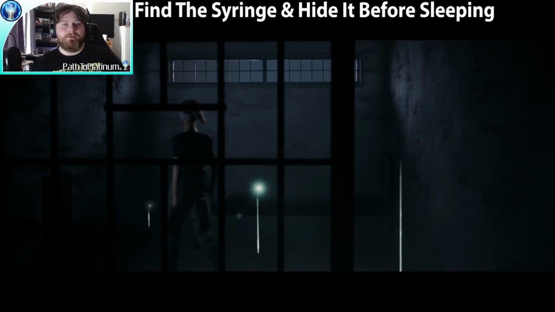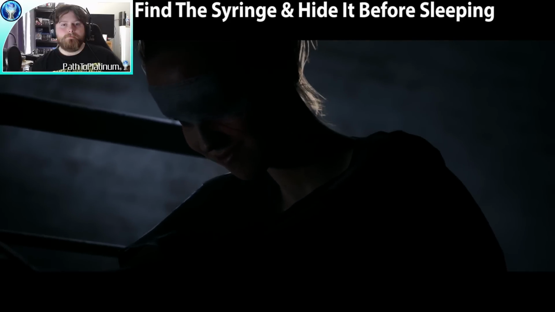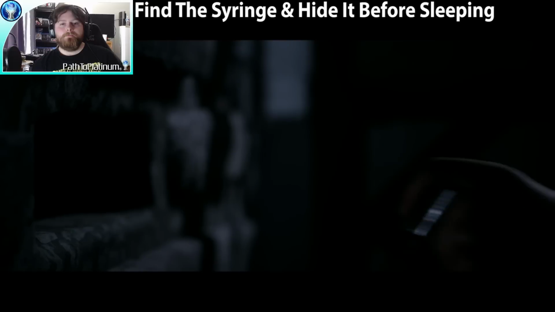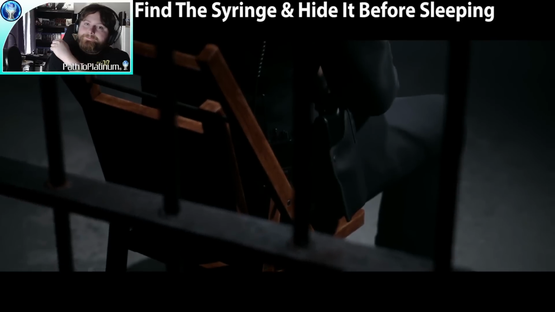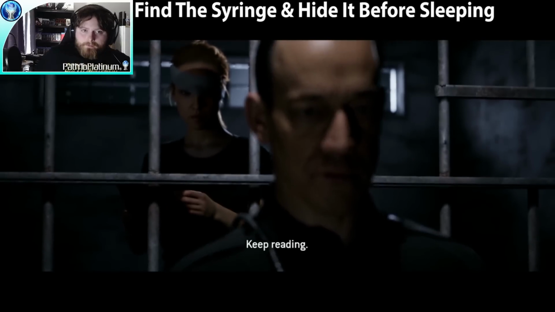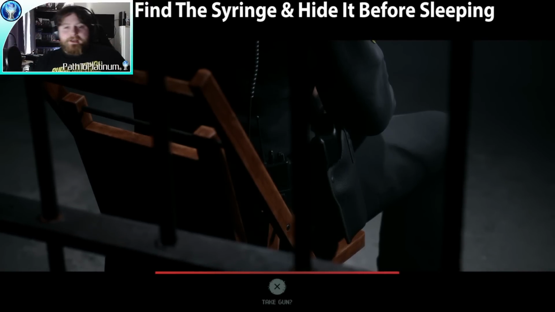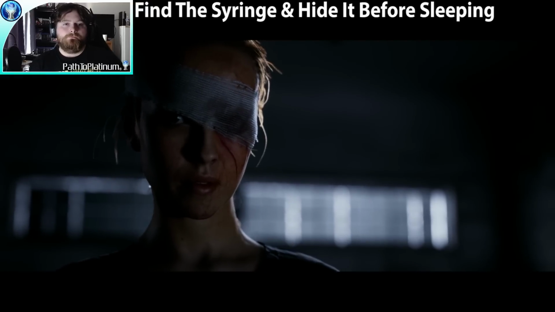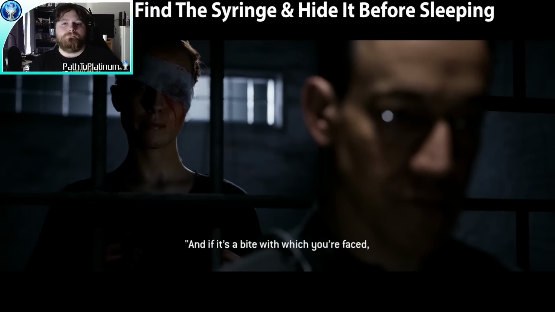And once you head back to your cell and you're ready to go to sleep, make sure you remember to hide the syringe away behind the brick in the wall so that Travis doesn't find it the next time he searches you. Also, once you're talking to Travis and he's sitting on the outside of your cell, do not be tempted to take the gun from him. We definitely want to play nice here. And being aggressive towards Travis can lead to some undesirable outcomes, so we want to avoid violence at all costs.